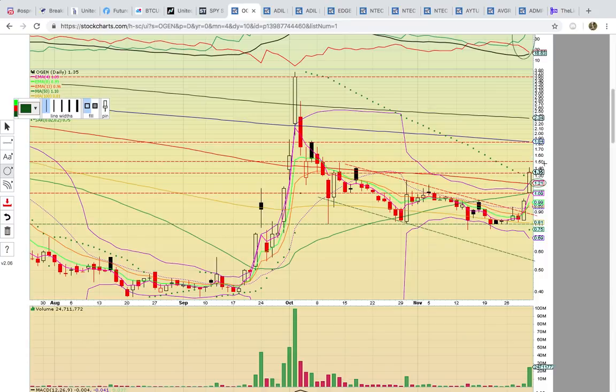If it can hold that level, the next big level to break is 150 — that's the close over here and there's a lot of congestion in that zone. If it can get above 150, look for a run up to the 300-day simple moving average at 184. That is the next target if support holds.